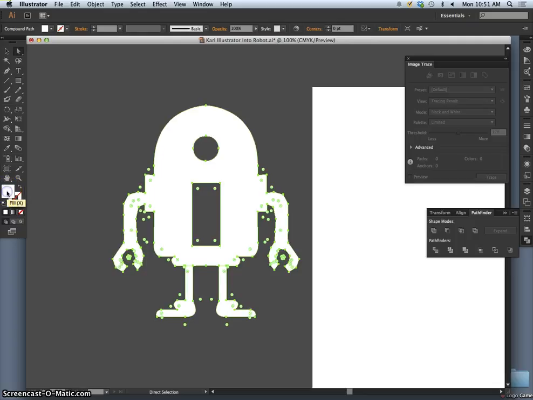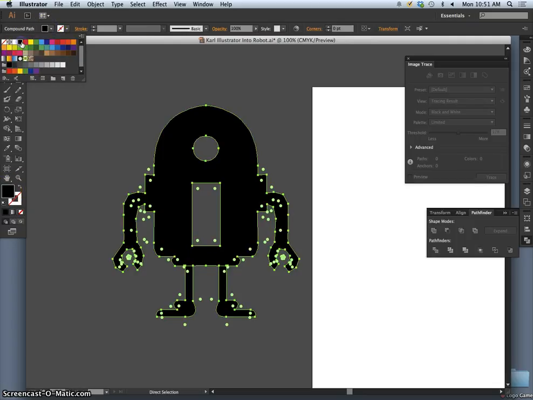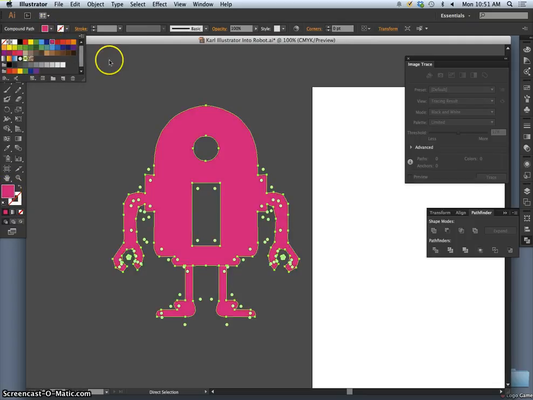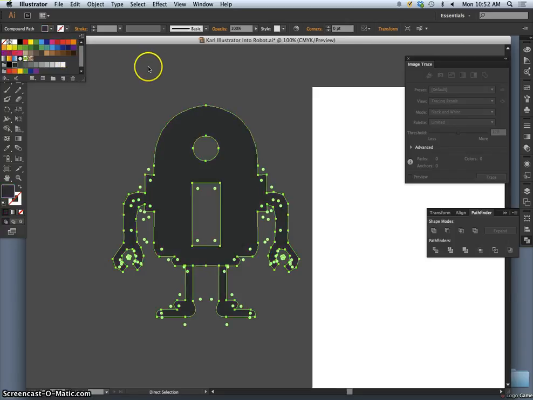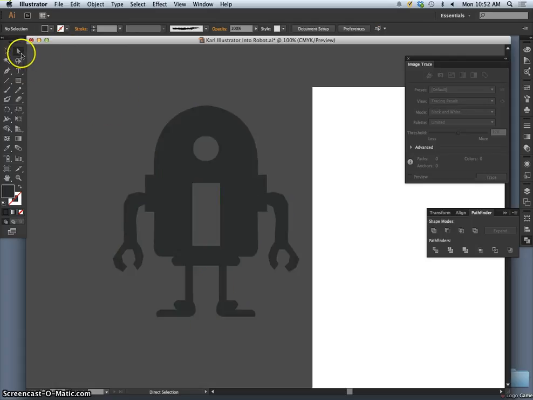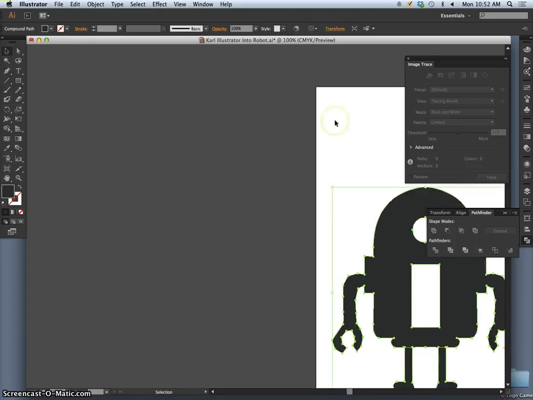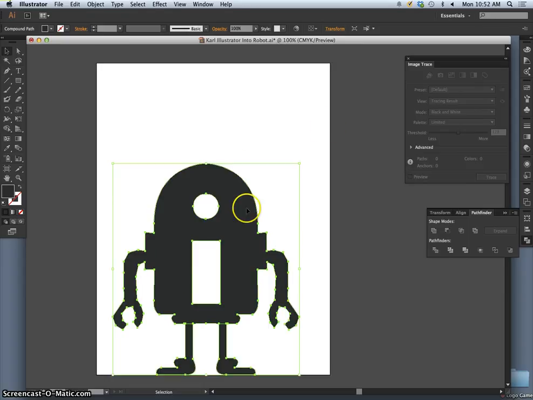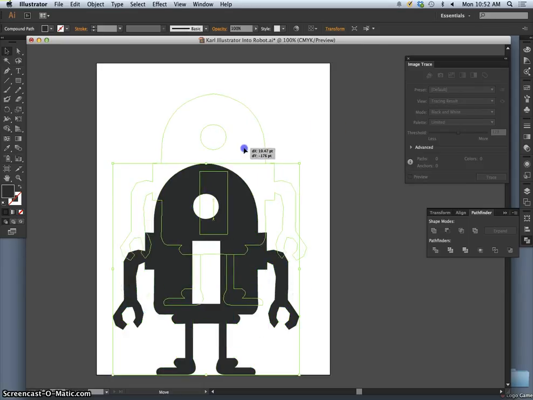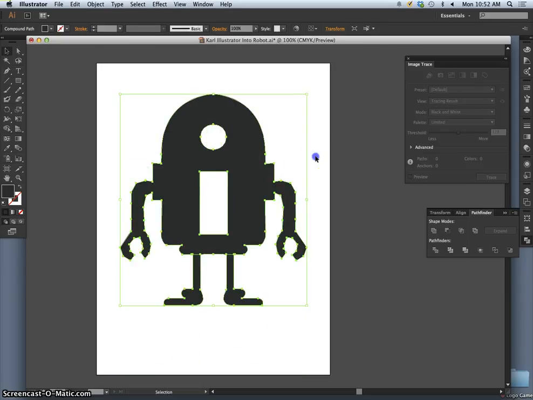I simply change the fill color to whatever I want. To black, to pink. I think a pink eye robot's kind of cool. To gray. I'm a big fan of gray. Right now, let's put it back on the design board, see how it looks. Maybe we want to put a stroke around it, select the whole thing. Move it back to our artboard, which remember doesn't matter at all except that it's showing us how it would print on a letter-sized piece of paper. But because it's a vector, we could print this at perfect resolution at any size. Okay, so I've got my eye robot.